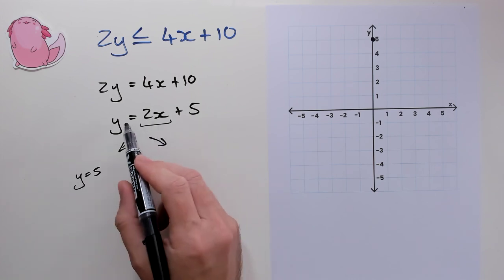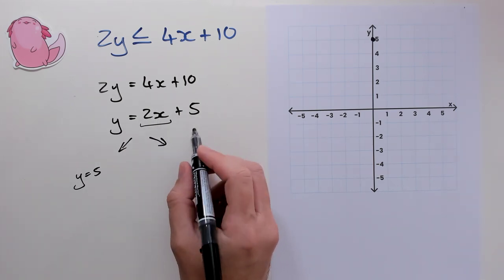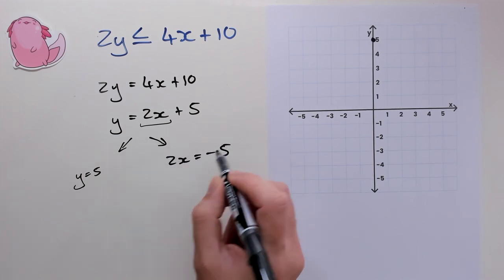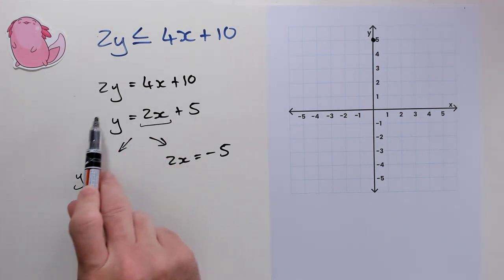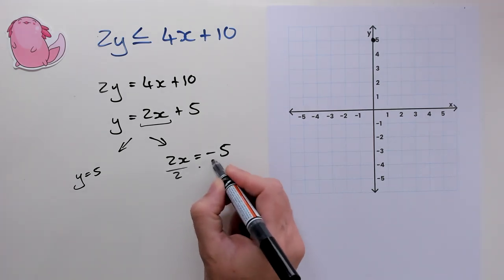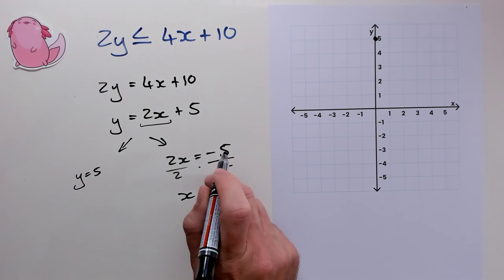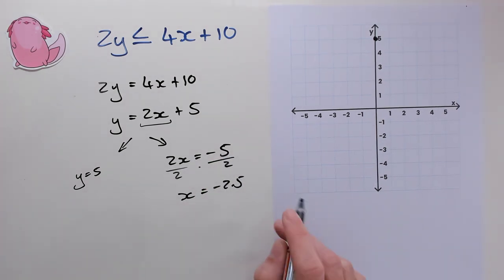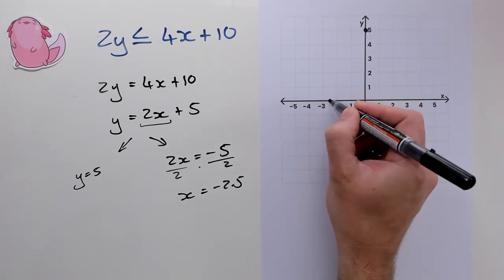And then the next part, if I make y 0, then I should have used an even number, but anyway, this is fine. So I'm going to be left with 2x is equal to negative 5, right? Because this is going to become a 0. And then I'm going to take the 5 over. So it's going to be 2x is equal to negative 5. And divide by 2 on both sides. And then x would be, not divide by negative 2, sorry, just divide by normal 2. And then we'll have negative 2.5. And negative 2.5 would be right there.